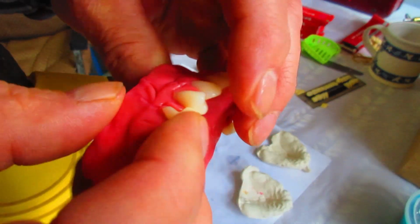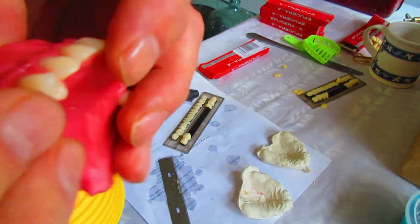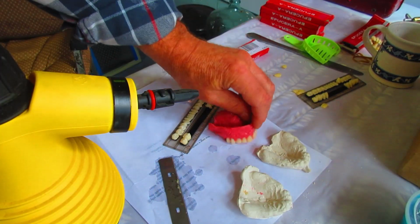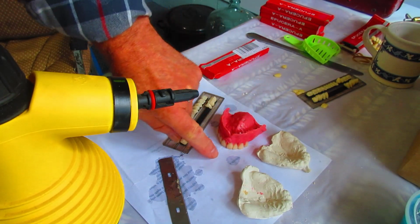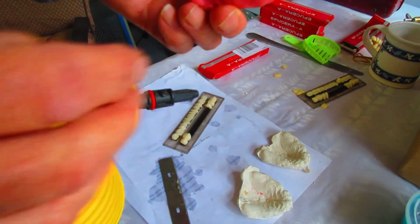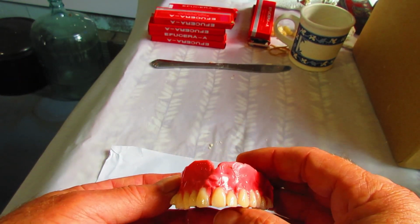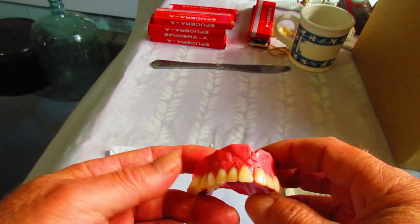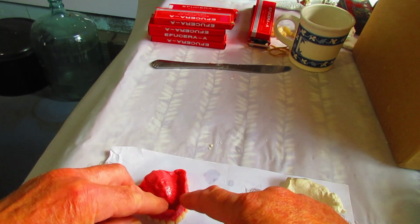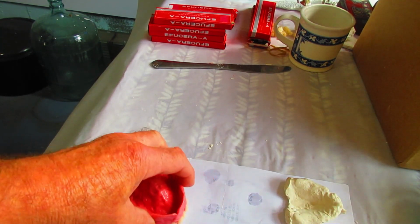Then put this guy in there. The right way around preferably. There you go. And then you can just set them on there, make sure everything looks straight against the paper. That looks relatively straight. Looking good. Okay, now that the teeth are in, we can start smoothing them all out and make sure everything is straight. Like I like to lay them on a flat surface, make sure they're all relatively straight.